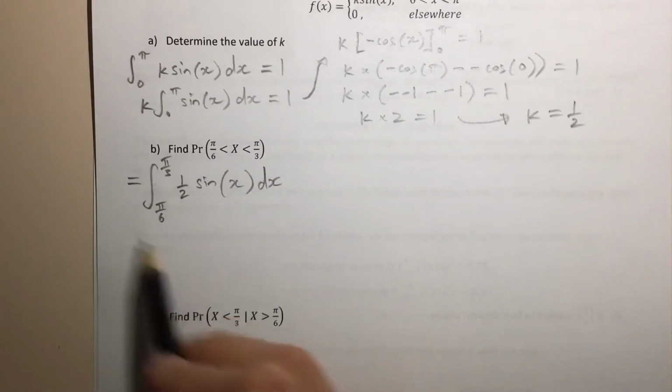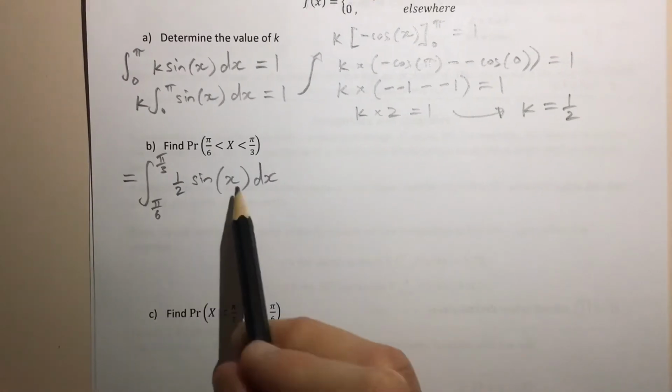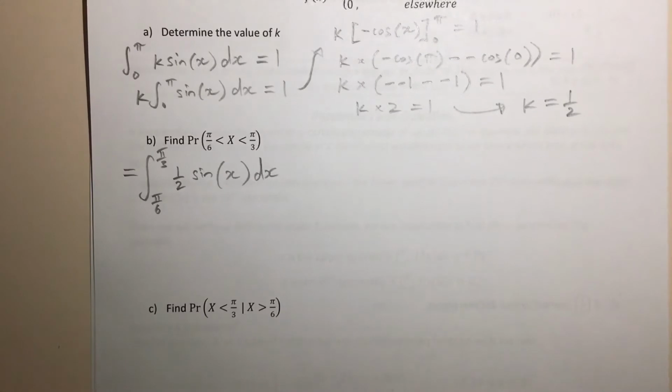Right, and now our job is just to evaluate this definite integral to find the probability. And it is a probability, so even though there's going to be lots and lots of steps to this, remember that the answer's got to be between 0 and 1, okay? Because all probabilities are between 0 and 1. They can be 0, they can be 1, but they can't be outside those values.